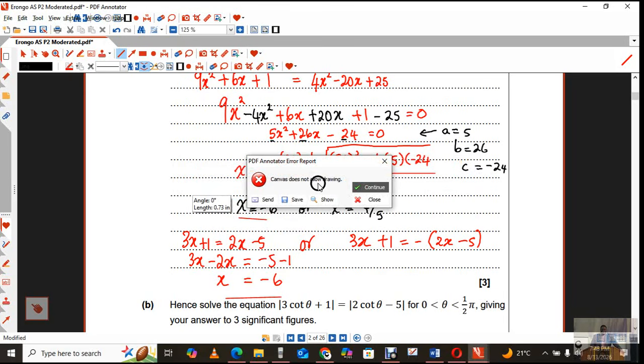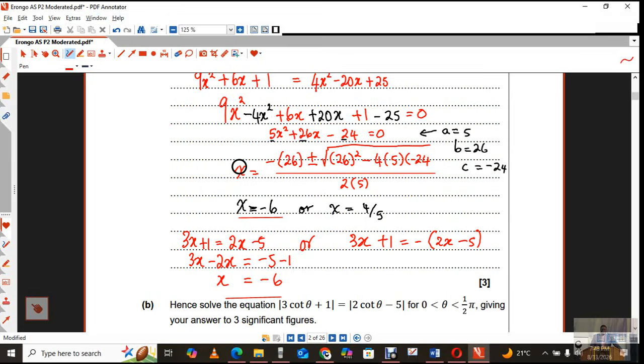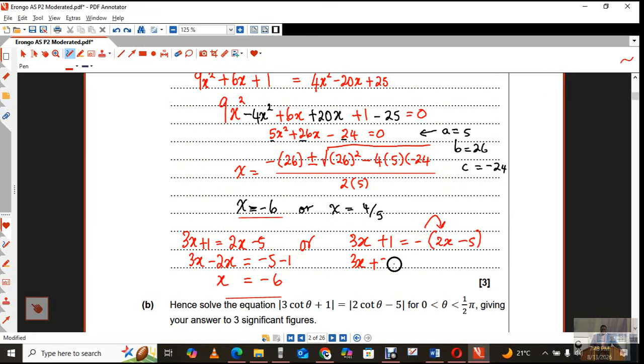Right, so just bear with me. This is going to act up a little bit. And then obviously the last one, I'm just trying to force the idea. Now you're going to have 3x here. Now remember, this is going to be a minus 2x. So when you bring it over, it's going to be a positive 2x rather. So it's going to be a positive 2x if you bring it over. And then you have a negative and a negative, that is a 5 here. Taking this negative or this positive term becomes a minus. So you have got 3x plus that is 5x.